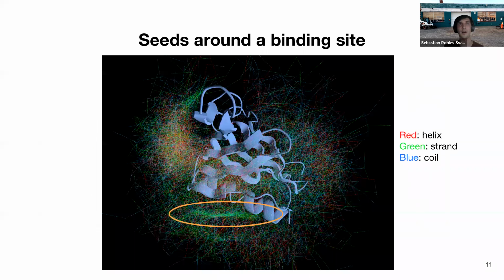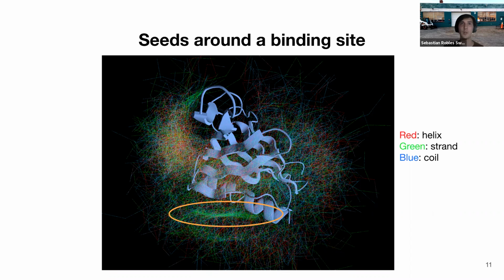So here's this render. I had a really nice undergrad who helped me develop a way to visualize this. And here the lines represent individual seeds. At first glance, it just looks like a mess. We would affectionately refer to it as the hairball. But each of these hairs represents a seed. And if you look closely, you start to see patterns in the way they're arranged. It's not just random. The colors represent different secondary structures.